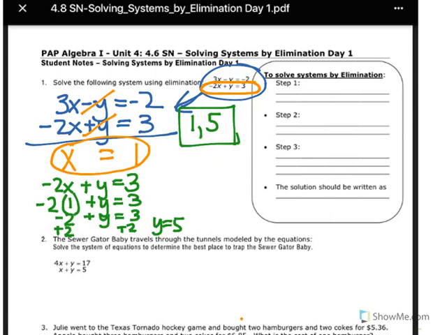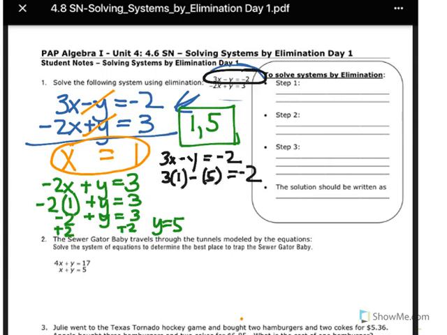Now, as I mentioned previously, I think you should check to make sure the answer comes out true. So I'm going to use the other equation to try it. I'm going to use 3x minus y equals negative 2. And I'm going to put 1 in for x, and I'm going to put 5 in for y, and we're going to see if that comes out to negative 2. So 3 minus 5 is equal to negative 2, so we get negative 2 is equal to negative 2. It works. Okay, so I do highly recommend you check your work. Okay, let's go on to number 2.